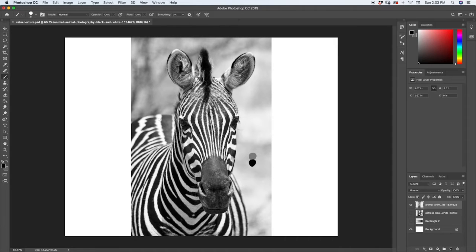Now let's select the white and paint that over here, compared to the white in the shadows. You'll see that these two colors are almost the same. The shadow area of the white is very close to the lit color of the black stripes.